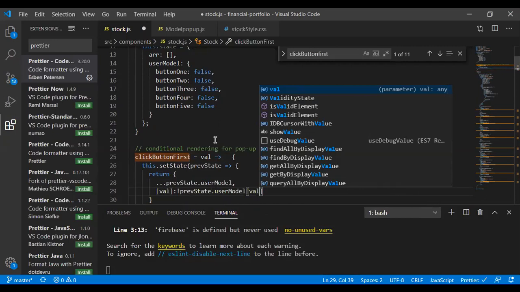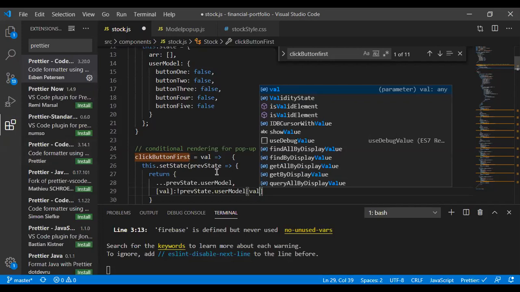Sir, like val, you are getting the value button one from the argument of val. Like you say, you have used a spread operator for, like, we have button one, button two, button three. So that's what I'm doing, like, for 5 and 6 days, but it didn't work for me.